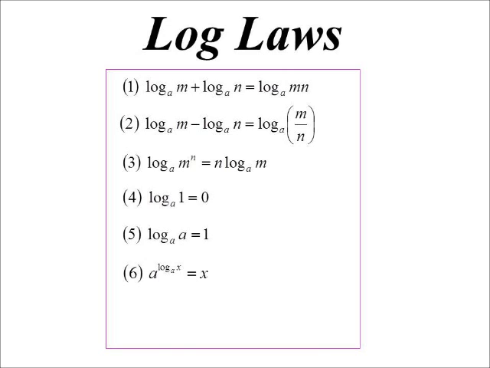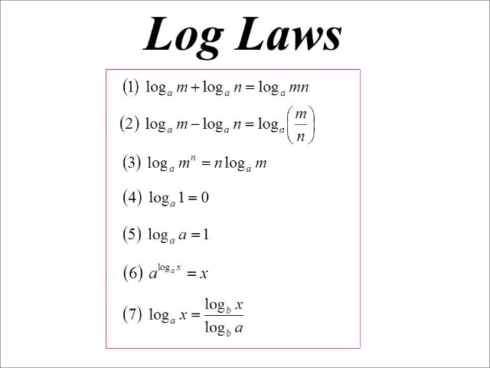And because they are opposites, or inverses more correctly, they will cancel. So if you have a log in the power, if the base is the same, they will cancel out. So a to the power of log base a of x will just be x. The inverses cancel each other out.